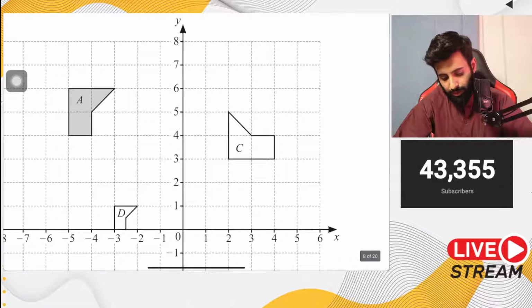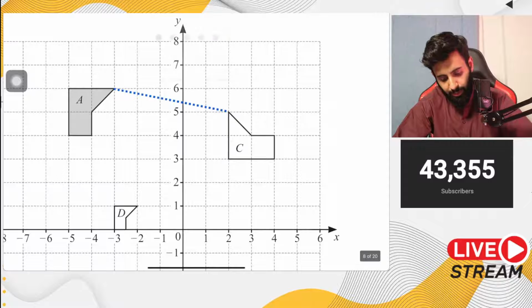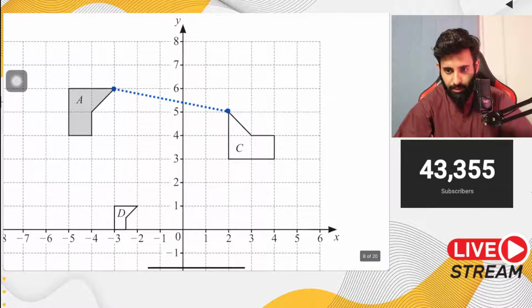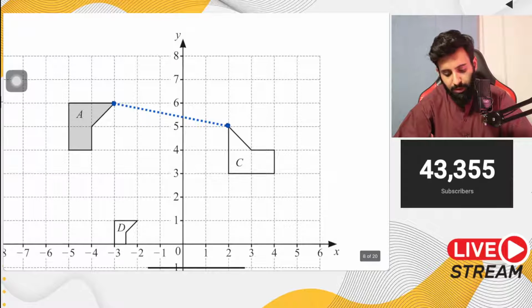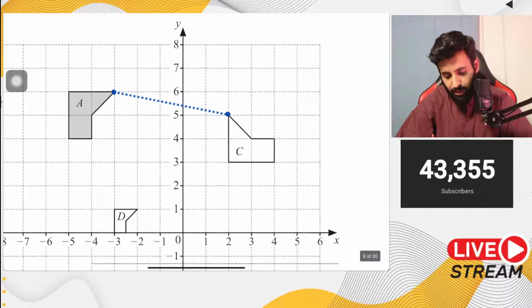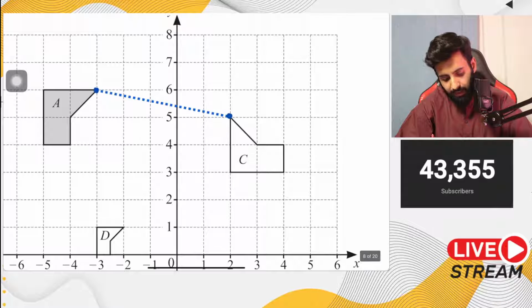So here's what we're going to do. You join these 2 points. I've made a video on it, so if you don't understand this by watching, I would suggest you watch the video. Between these 2 points, you find out the center. Since these 2 are the rotated points, you find out the center. You can do that using the midpoint formula, or without it. You can just eyeball it. I can see that this is the center of these 2 points.